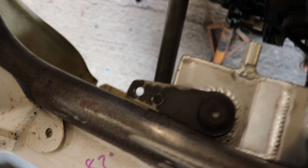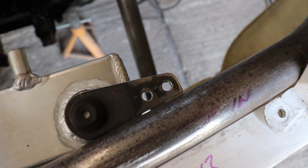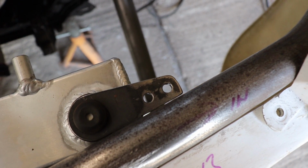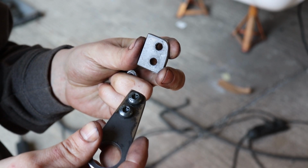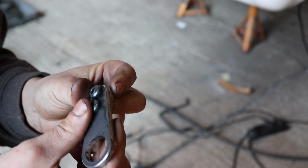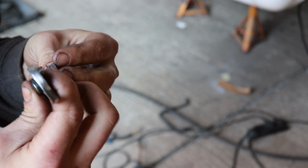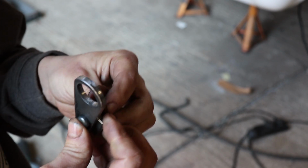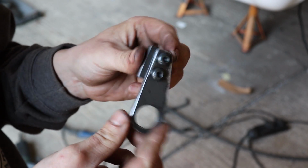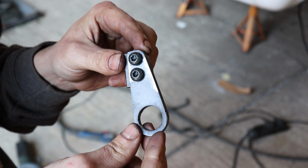Little tab in behind there, couple of bolts, same on that side. Job's a good one. So that's the bit that's going to weld to the bar. So just wedge it on, weld that tab on to the bar, job done.